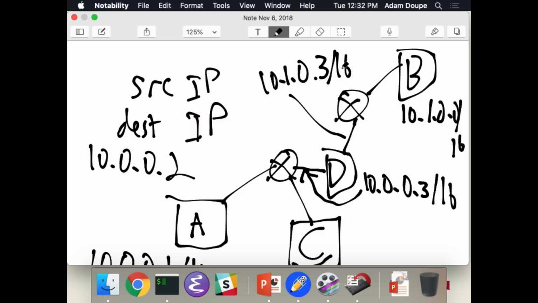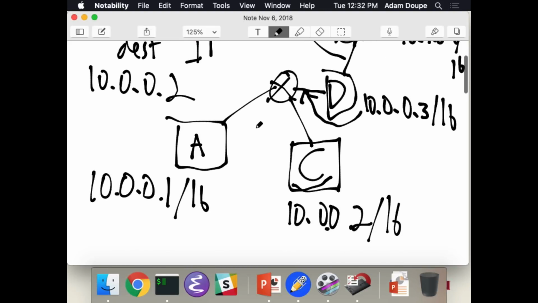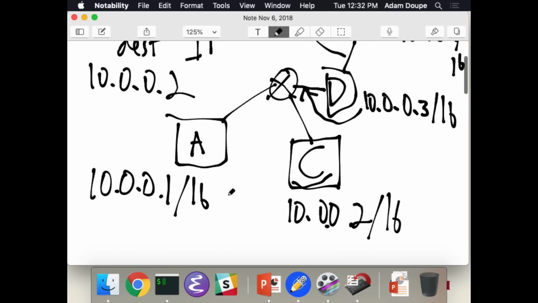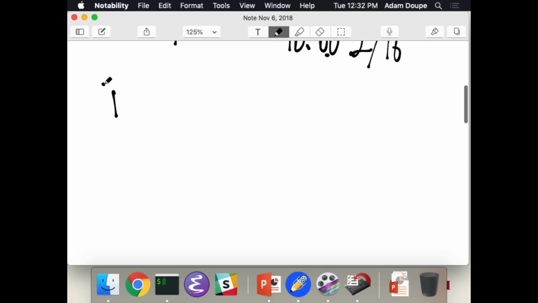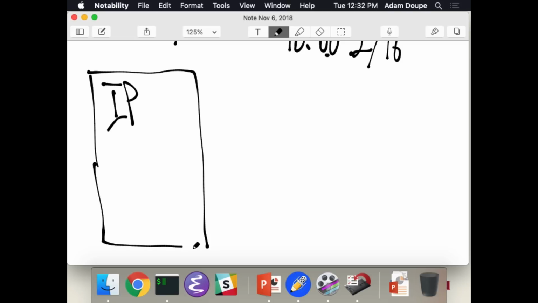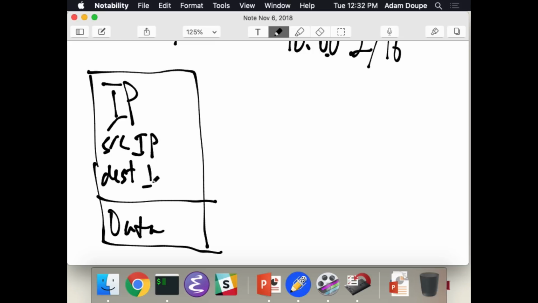So, going back to our example. We have computer A. It has an IP datagram, an IP packet it's trying to send, which consists of some data, source IP, and destination IP. And I'm going to harp on this again, but we know this is a local delivery. So we know this is a single hop. We know this destination IP exists on our network.